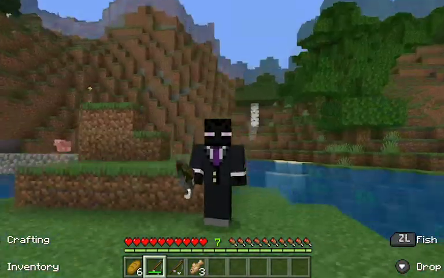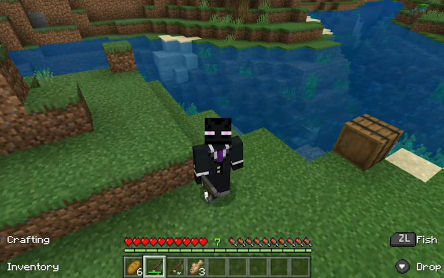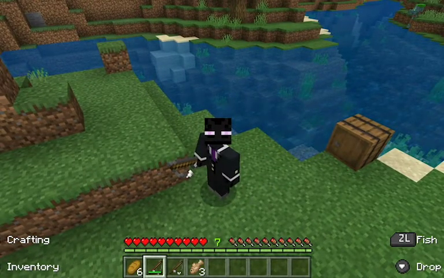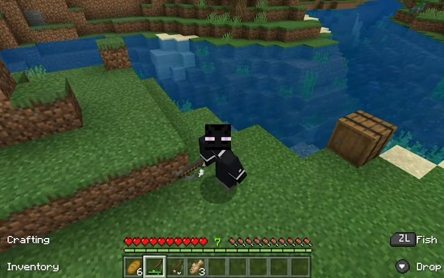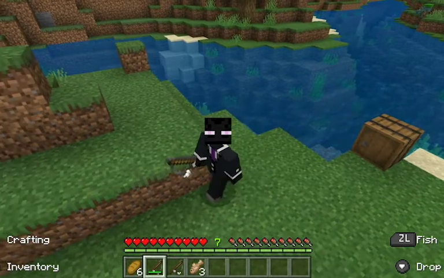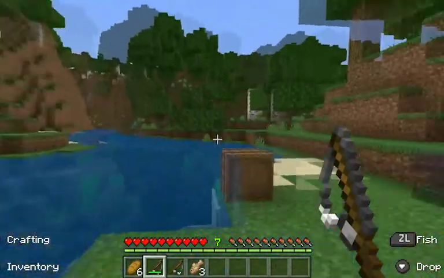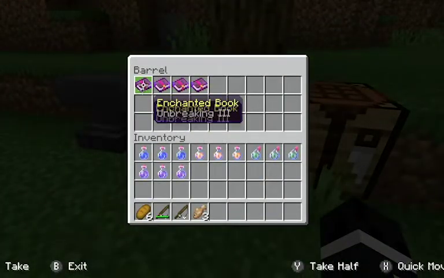Okay, so more about fishing. When you do fishing, like I said, you can catch so many different things. You can catch a book, you can catch fish, obviously. But the great part about fishing is you can get mending books, which is an enchantment that will allow your tool to never break because it's going to be absorbing any XP that you get from like mobs, mining, things like that. So I'm going to show you some of the enchants that you're going to want on your fishing pole. I have some of them over here.